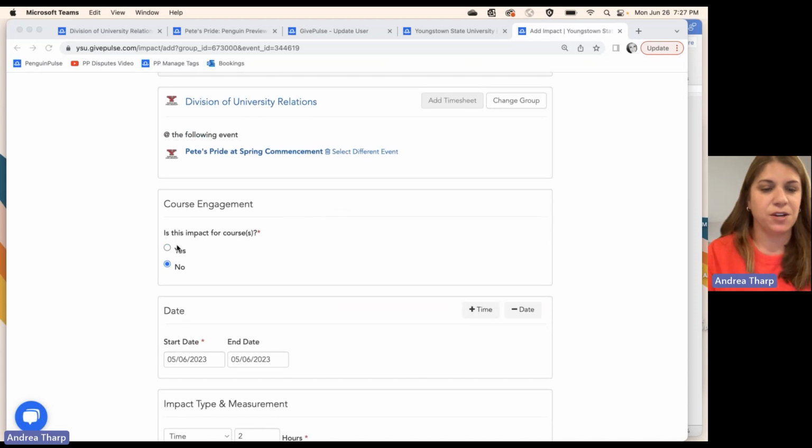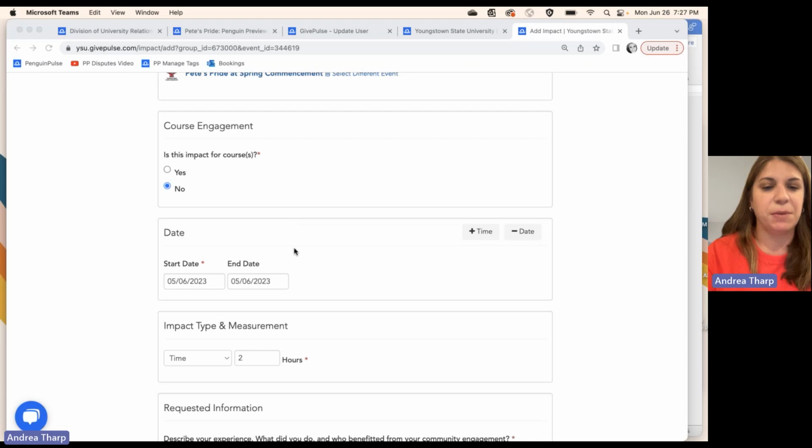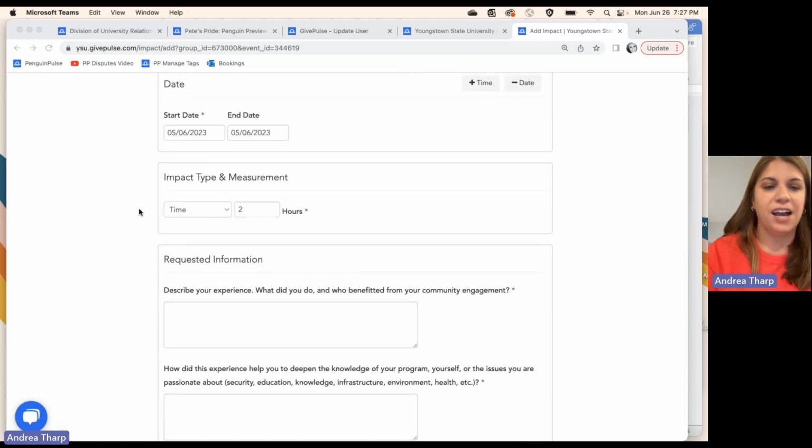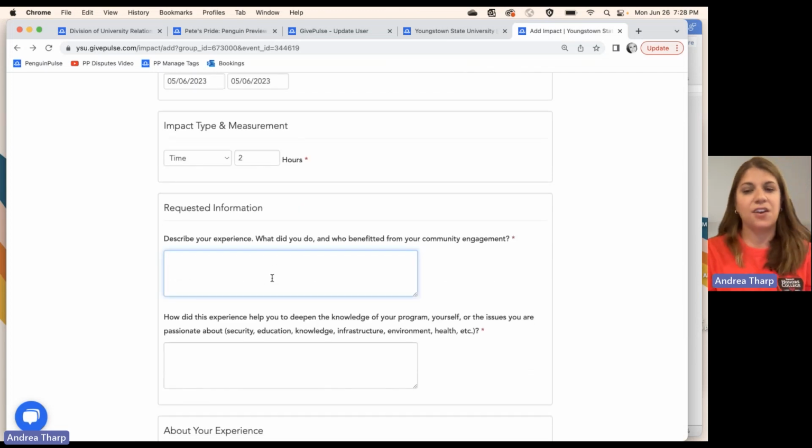Most of this is for our students to use. So is this impact for a course? You're just going to choose no. The date should already be populated for you. You can add the time that you contributed. And then there are a few questions that, again, are mostly for our students.